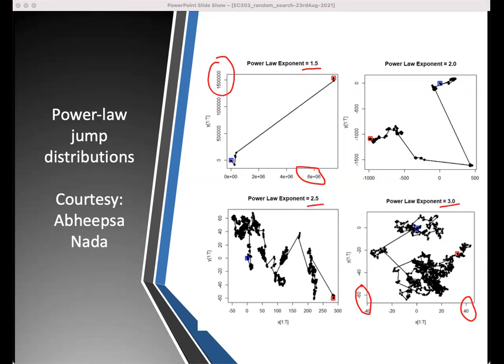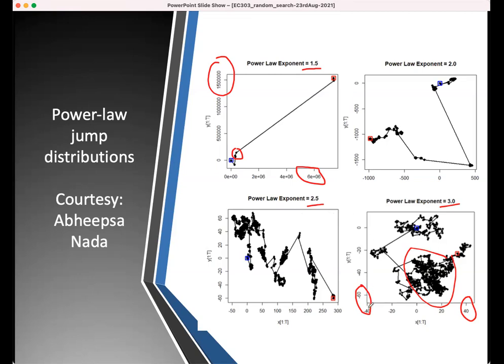Let me tell you something. In this one, it seems like there is a lot of movement happening here. It seems like they are stationary here. What's happening? So in a power law distribution, you're more likely to get a small jump size because of this. This is especially pronounced for increased mu because you're starting with X min, so you get a lot of crowding: for a long period of time, you might get small values of jumps. Okay, there's also a bit of an artifact here, by the way.